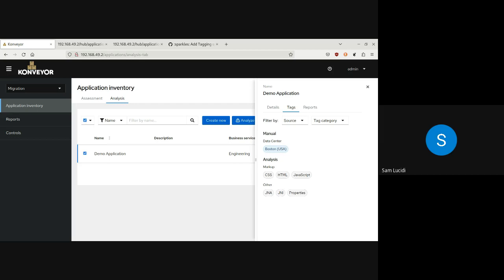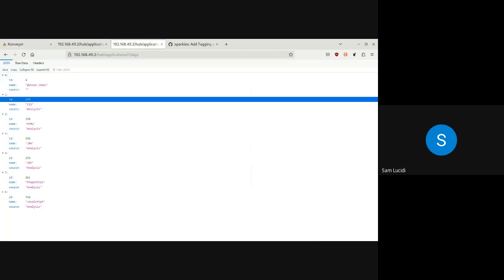Here in the UI, you can see the markup being the tag category there. This API that I'm showing, this tag sub-resource on the application, shows the same tag resource. It shows the same tag ref that we use everywhere else through the API. You don't actually see the tag category here. Right. Yeah. Got it. Yep.